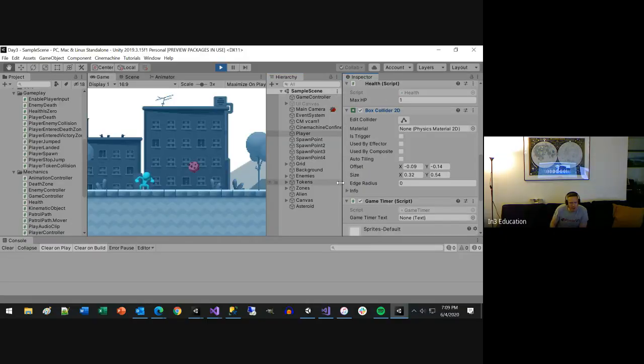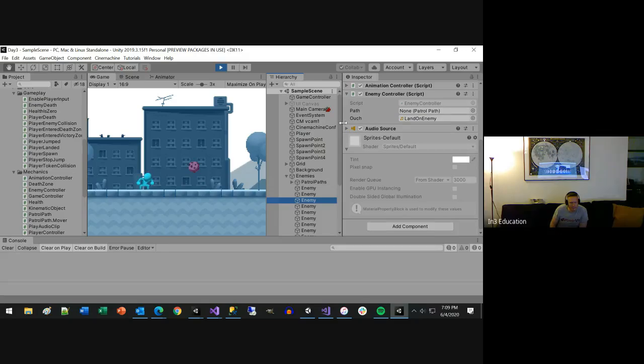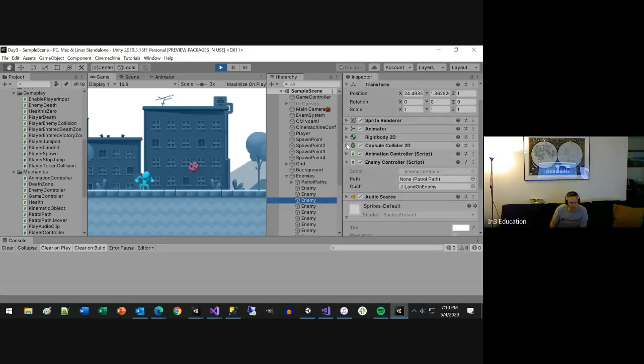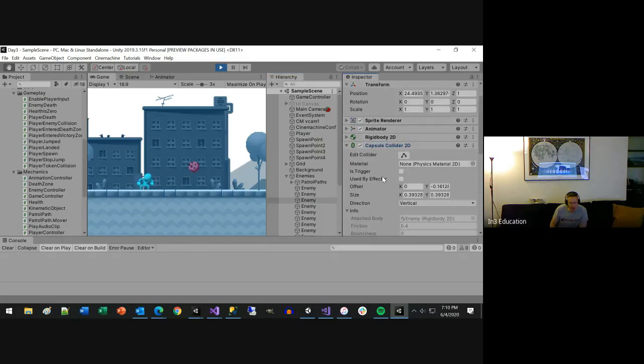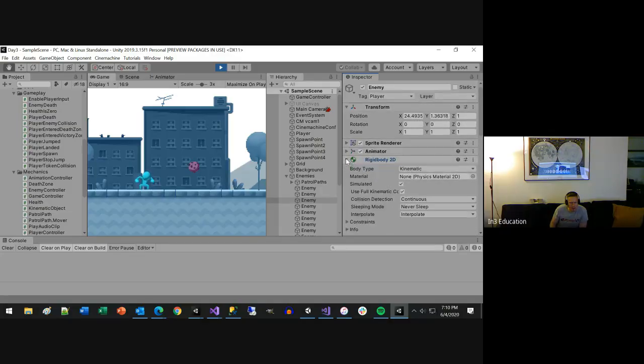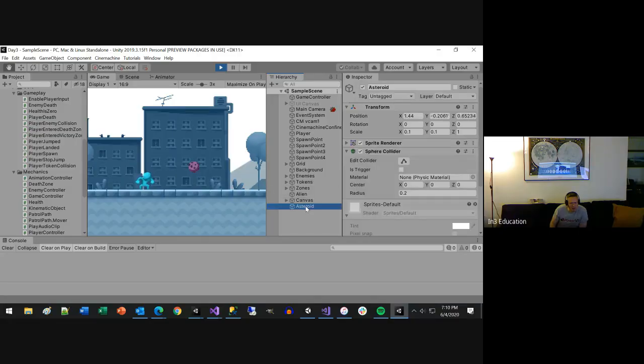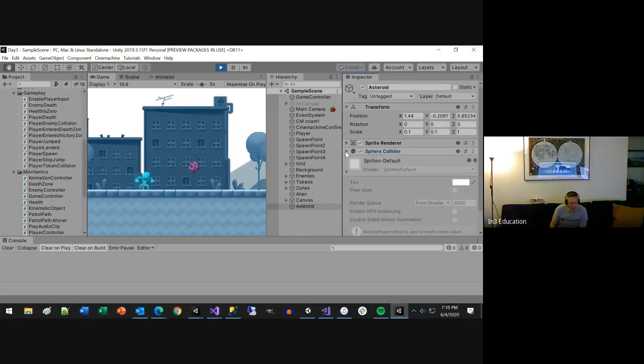the player has a rigid body, and it's expecting it to be hit by another rigid body, and our asteroid actually doesn't have a rigid body on it.